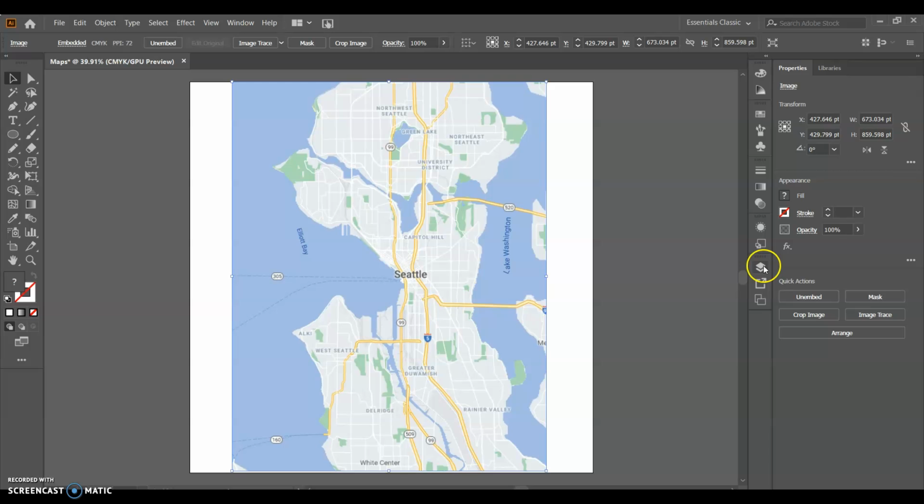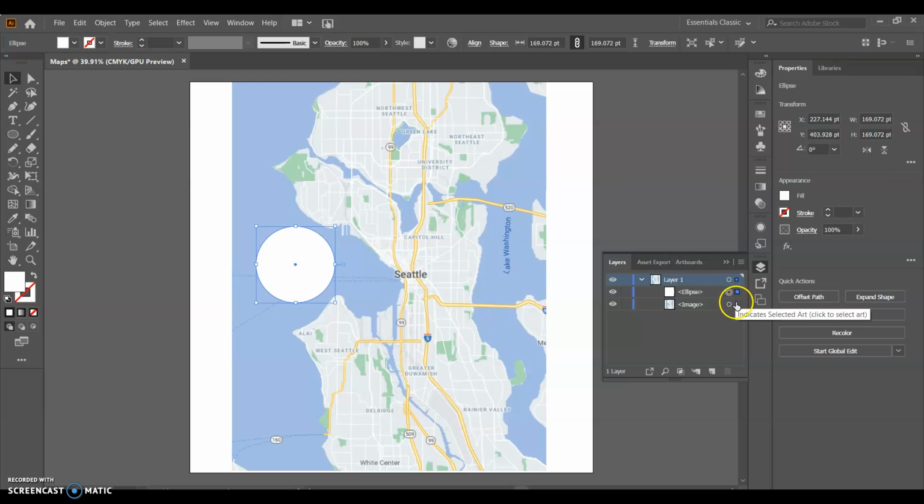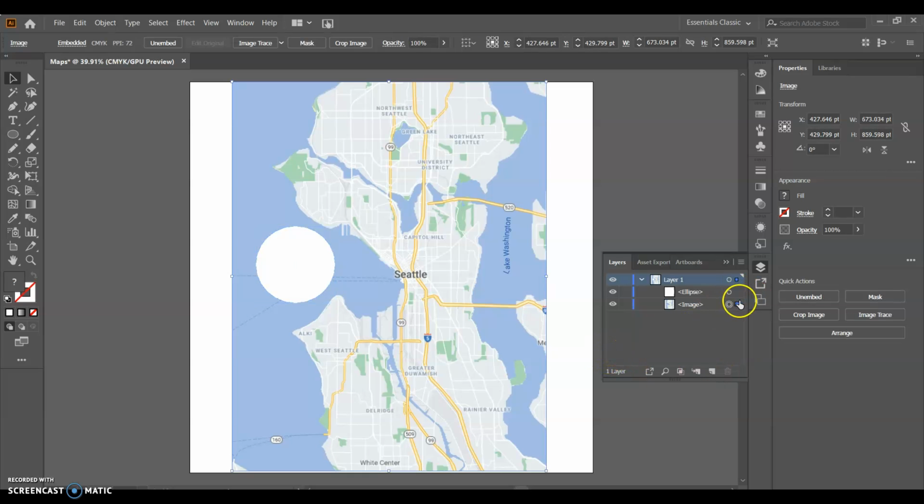Now what I'm going to do is go over to my layers panel, and right here I've got my layer 1. It's blue, so whatever object I have is outlined in blue and is going to have this box show up right here. If I were to have another object, let's say this ellipse right here, that's going to show up as well, but now that this is selected using my select tool, it's going to show up with this. You can switch your selection by clicking on this box right here.